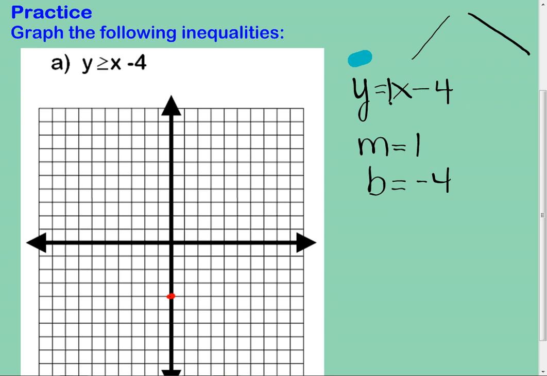Yep. Good. Okay, so we're going to begin where? Where do you begin? At -4. Yeah. Over. Yeah, perfect. Okay, let me get you a worksheet. Oh, you got one. Never mind. Okay, now, well, you're not done. Okay, Rusman, help him out. Is that going to be a solid line through those points or a dotted line? Why? Because it's greater than or equal to. It has that extra little pencil mark there, so we have to include it. So draw your line as best you can, not too particular.